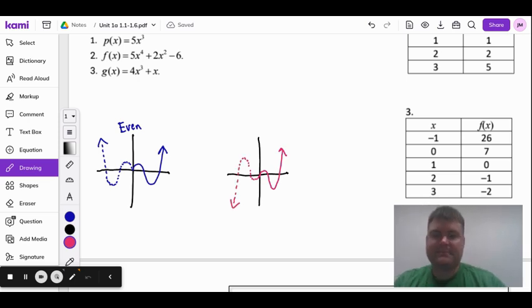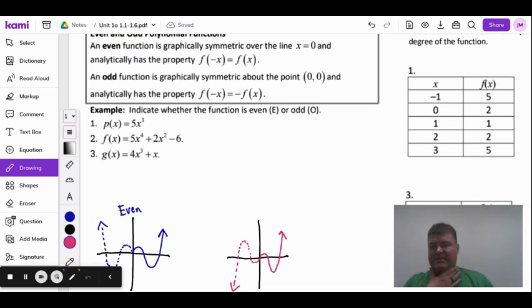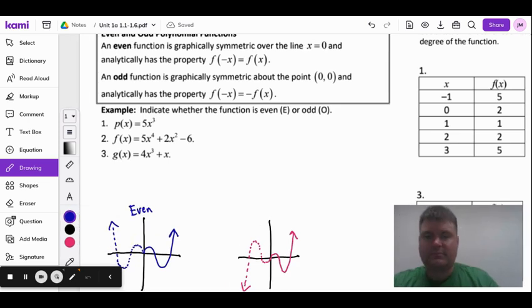Maybe that's a bit more clear. They get the heights a little bit different. Okay. So let's talk about how to mathematically find this out if we don't have the actual graph. So let's go ahead and do that for the first one right here. So find out if we're even or odd, all you're going to do is plug in a negative x into the x.